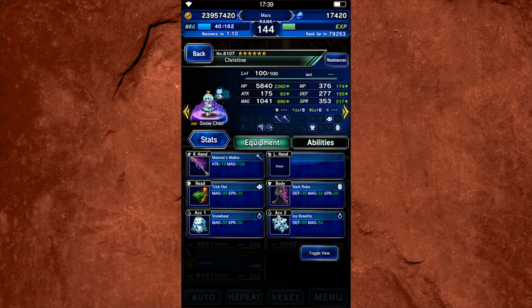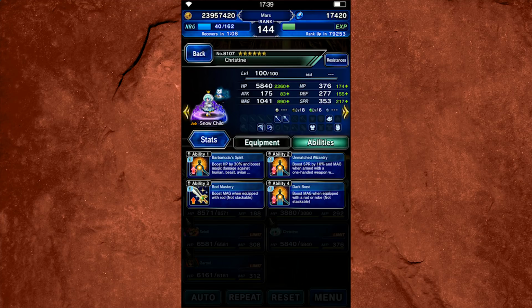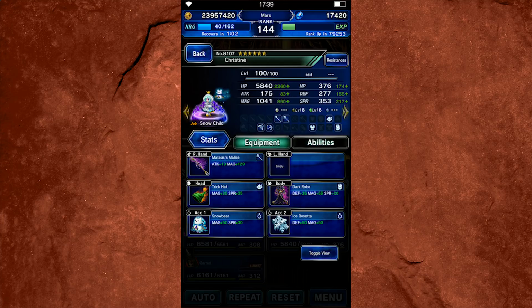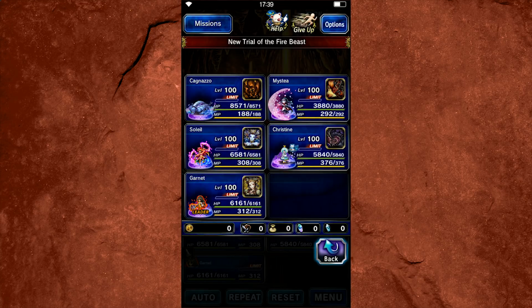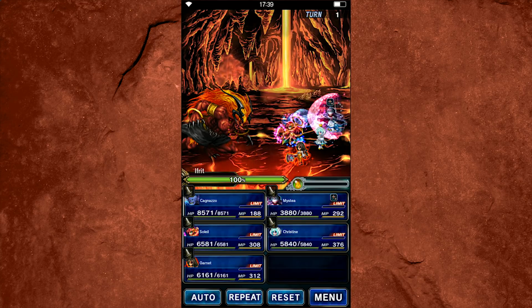She does a ton of damage. And in this case, she has Barbaricia's Spirit for extra damage against beasts, which is what Ifrit is. She also does ice damage, so it does extra damage against Ifrit, and she just makes a good solo damage dealer. You can literally pick any solo damage dealer you want to, whether it's Freevia or even like CG Sakura. You can use finishers, chainers, it really doesn't matter, because with this build you can basically stay in this fight as long as you need to.